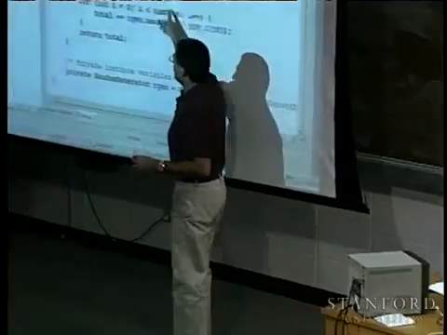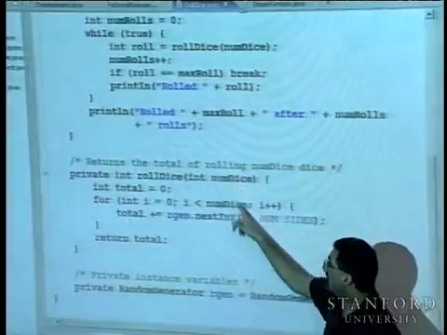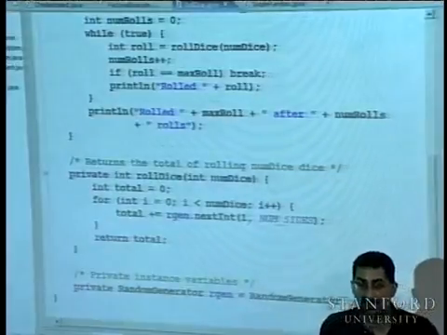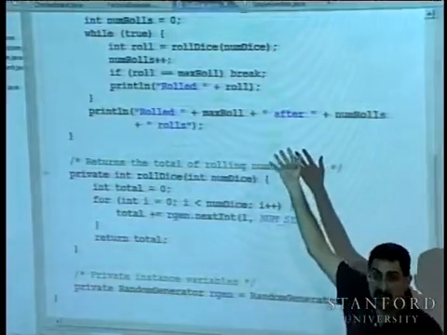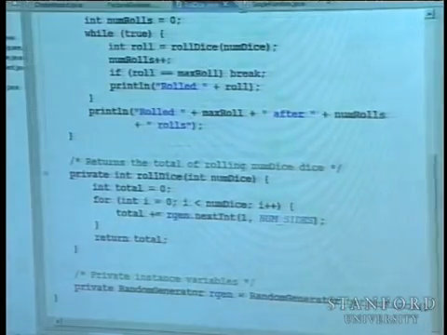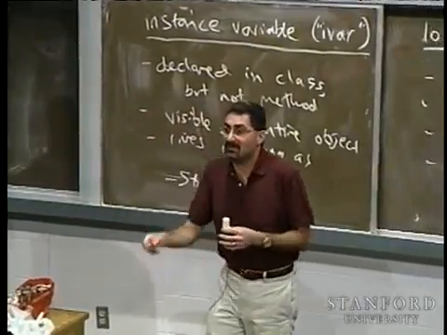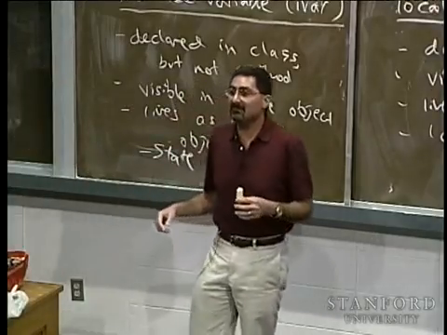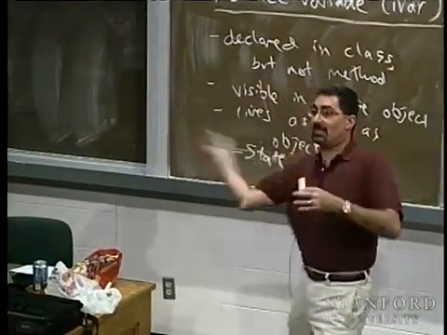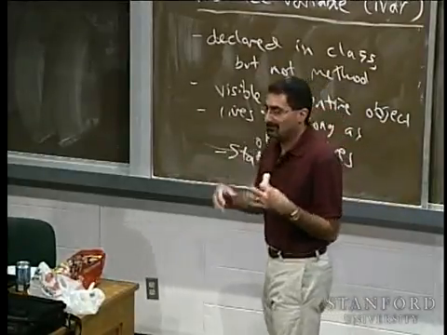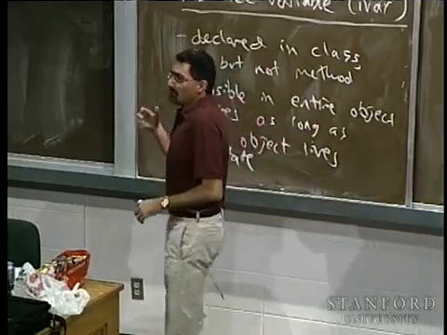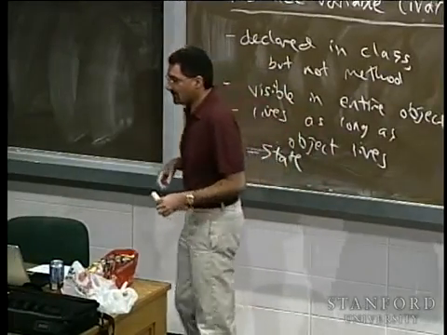Yeah, these names, as long as they're consistent, could be anything else. This could be x here and x there. Because all this guy cares about is that I'm getting some value passed into me. I happen to be getting passed a copy of num dice, but I don't have to name it the same thing. I could name it whatever I want. The reason I named it the same thing is I wanted you to know that even if you name it the same thing, you're not getting a copy of the variable. You're just getting a copy of the value. You're not getting the actual variable.